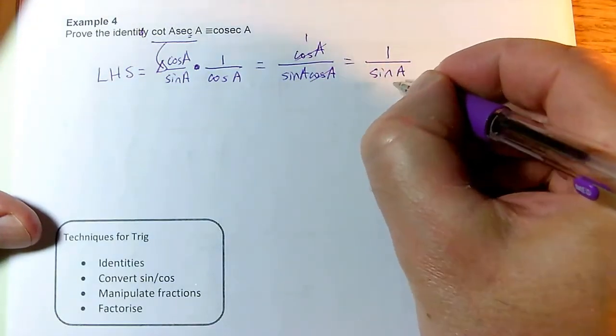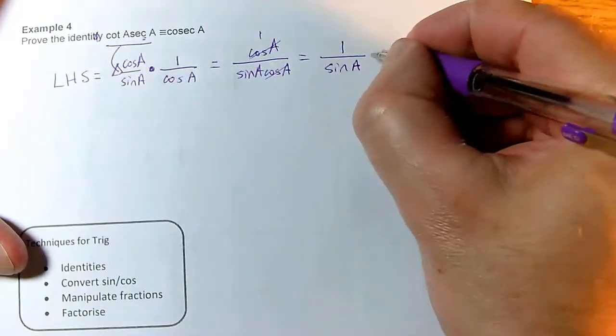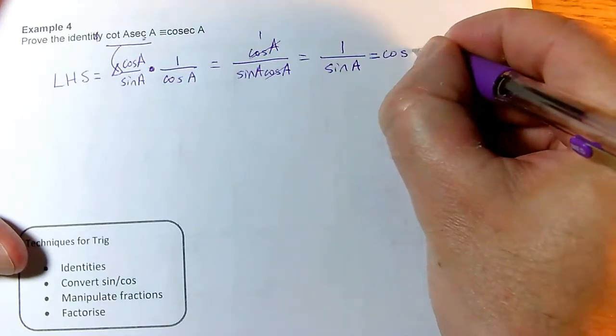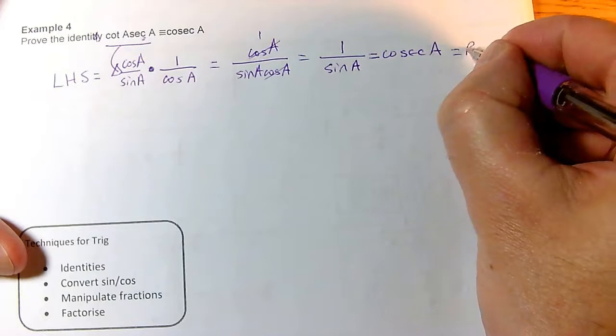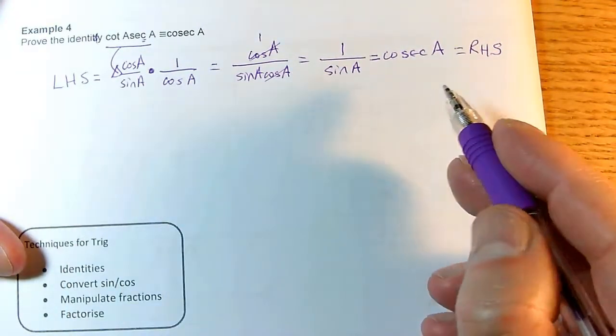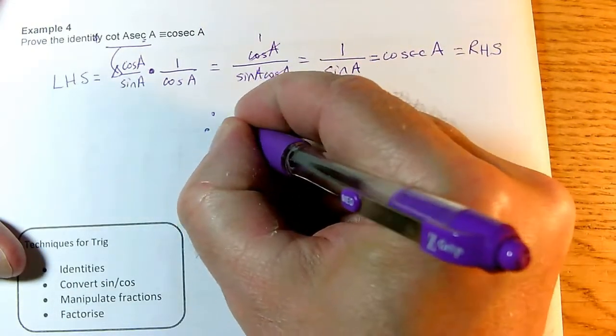But what does 1 over sin A equal? Well, it's the reciprocal of a trig function, so it's got a special name, and its special name will be the one that has an s in third place, which is cosec of A, which of course is my right-hand side. Okay? So I started with the left-hand side, I've worked it through nicely, I've ended up with the right-hand side. Okay, so I can now just ram the point home.